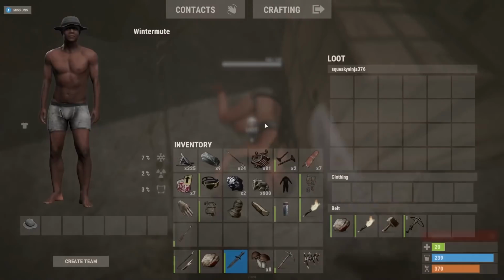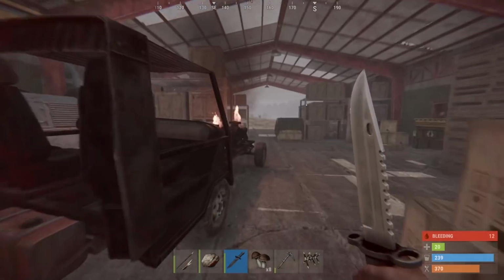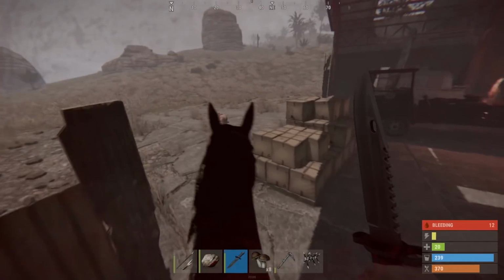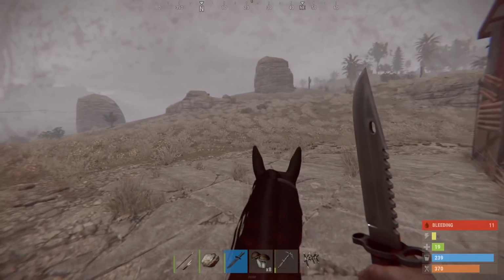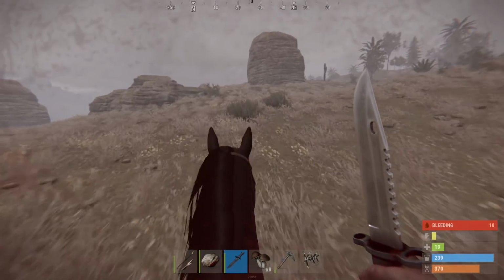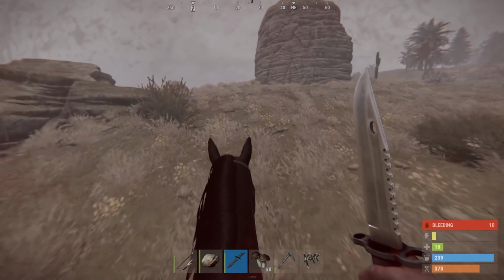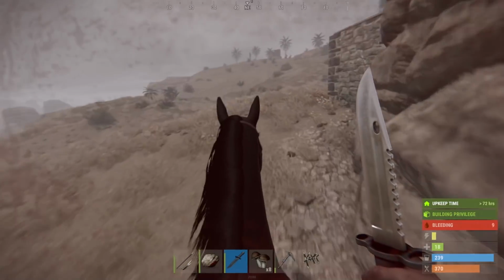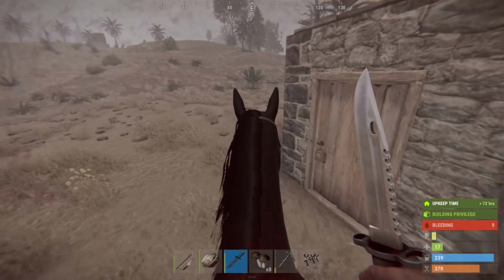Maybe he had a crossbow. Maybe he had no ammo, or I don't know what the heck he was doing. He was just... Maybe he disconnected? No, I don't know. He was just standing there looking at me. We'll take that loot though. I almost died. We got a nice horse out of that.